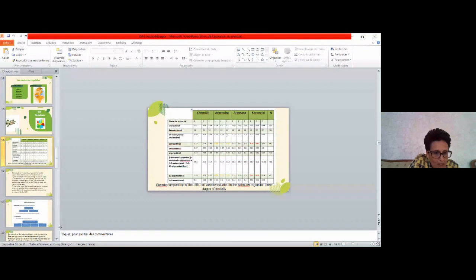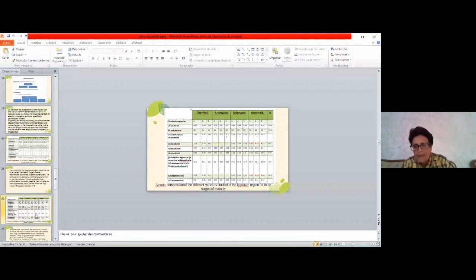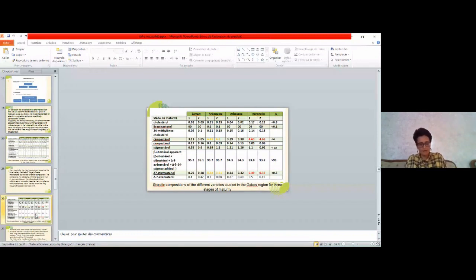If we pass to another region, Gebes, the south region, we see that the local variety, the Zarazi variety, which is the local variety in the Tunisian south, produces oil which complies with the standard, like Arbosana, even in the difficult climatic conditions of southern Tunisia, where it is hot and there is no rain. It retains a sterolic composition in accordance with the IOC standard.